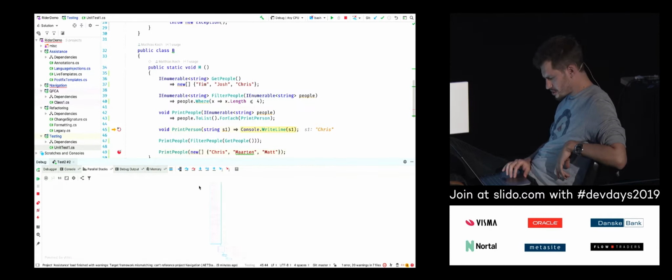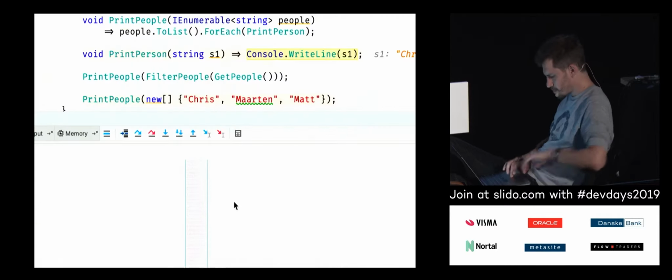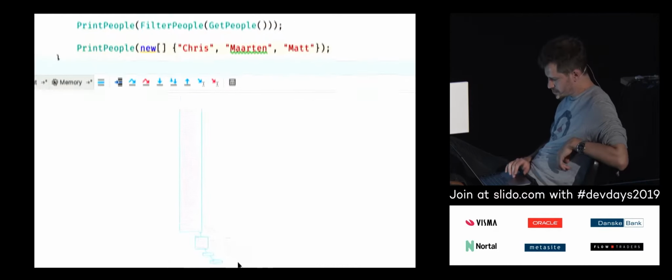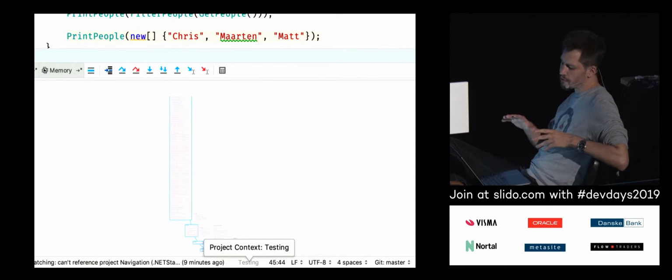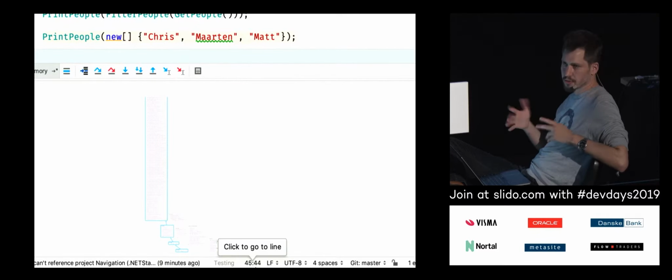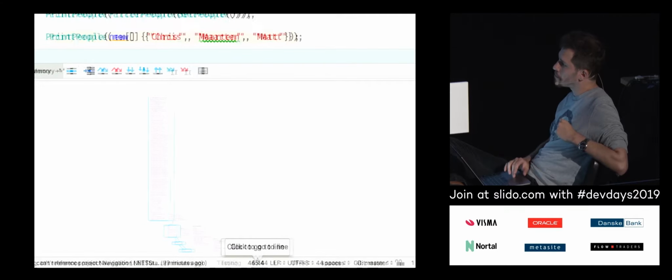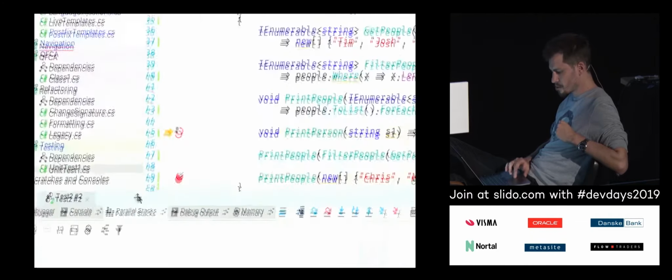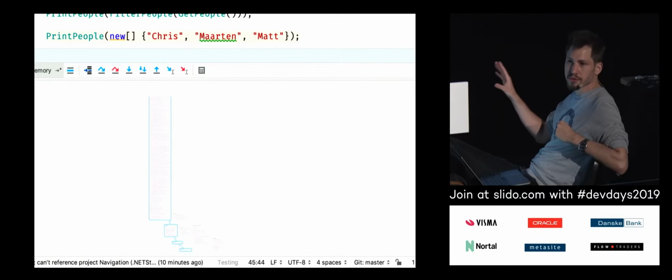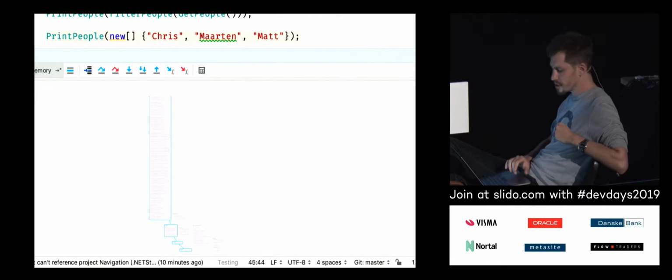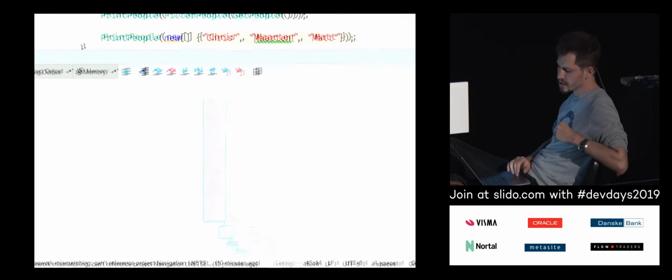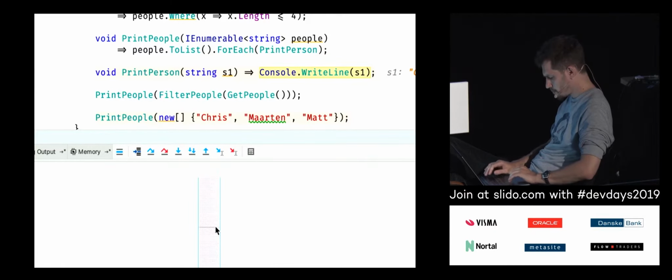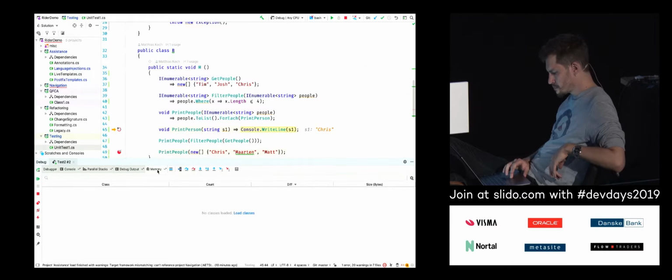That actually works better on a real PC if you don't have this trackpad, but I can maybe zoom it a little. If you have concurrent running execution stack, so parallel execution, then you can see in the parallel stacks window all the different threads and where they are currently, including their stack traces. Okay, unzoom.